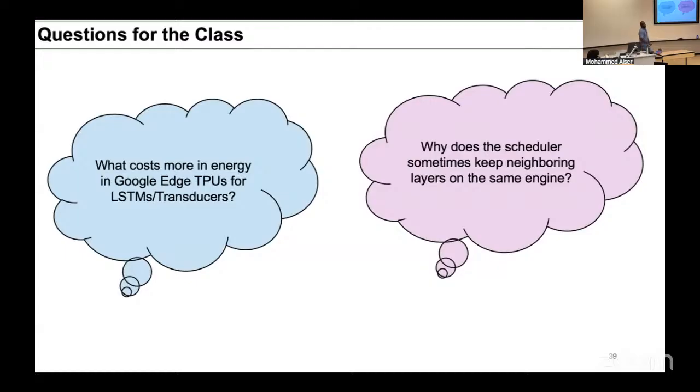Yeah, exactly. So we prefer to keep them on the same engine if it's going to cost more to transfer them to another engine, because you have to account for the cost of transferring to the DRAM and then reading it again from the DRAM to transfer to the different layer. Does that make sense? To the different engine, basically.